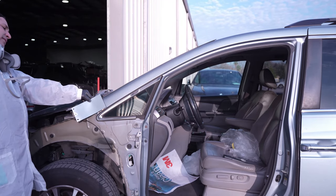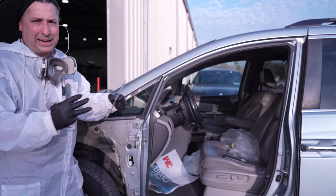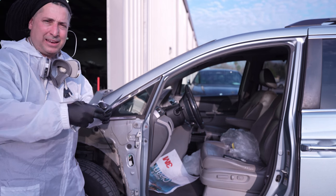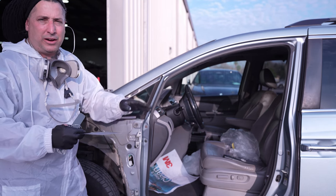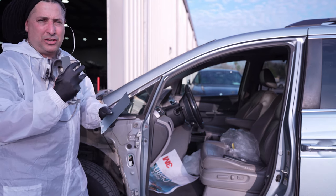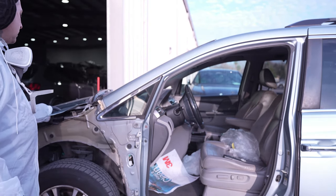Right away I can see we're very, very close. Depending on what you need — whether you want to go a little lighter — I like to use the trace colors. One of my go-to colors for lightening something up is the 402, because it isn't a full-strength white; it's more of a trace transparent. That way when you add what you need, you're not going to milk out the color. If you need to darken something, you can go with the 404 trace black, which gives you a darker tone without mudding it out. Right away I'm looking at this one and we're very, very close. Let's go ahead and show you guys how it looks up to the hood.